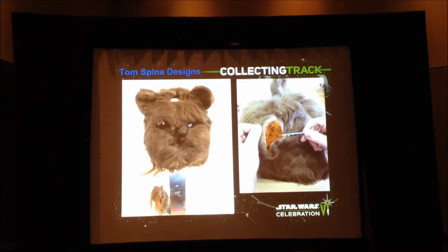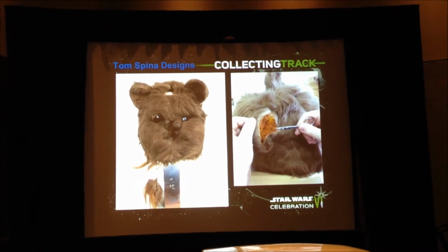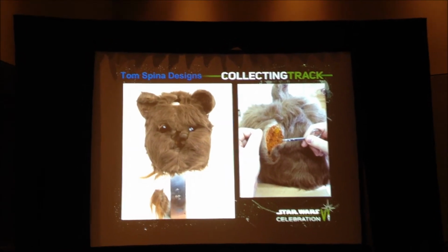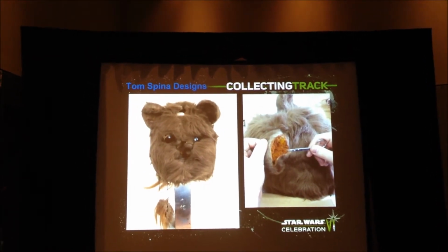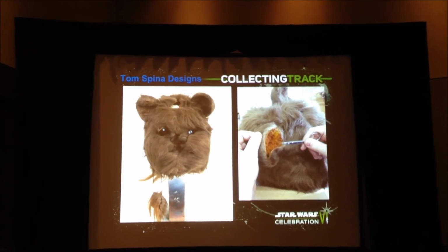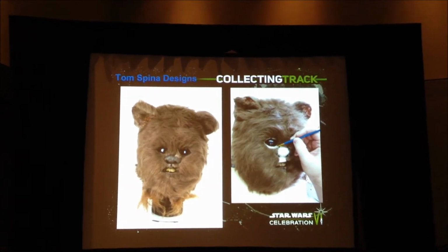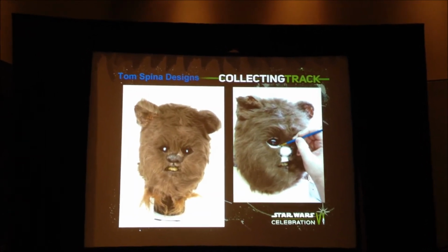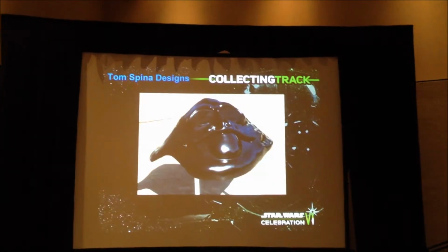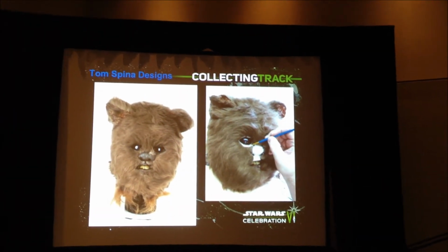So this is an Ewok mask that Gus actually brought to us that had some issues. It came in this way. He had some damage to his nose, his eyelids, the ears were a little crispy on the inside, and we found some really neat ways to bring this back to life for him and repair those ears without ever doing anything to the outsides of them.